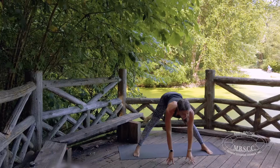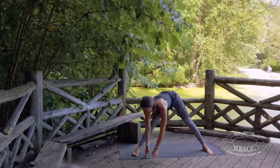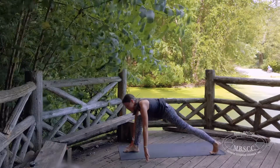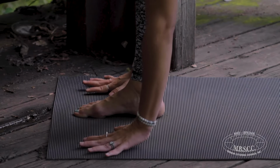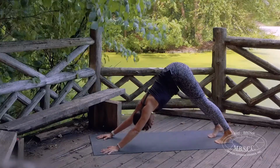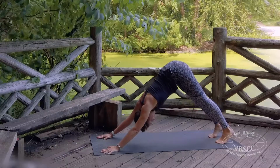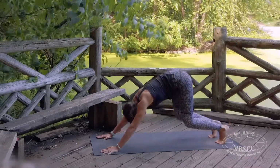Fingertips touch down. Lift halfway, find a long spine. This time we'll walk our hands around back to the front of our mat, coming into low lunge here. So spinning off that back heel, fingertips or palms plant. We'll step back into downward facing dog. From down dog, tap the knees down.